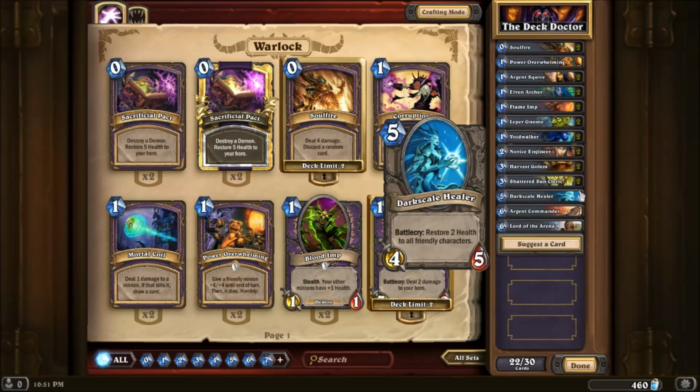Next up is the Darkscale Healer, and I do not like the Darkscale Healer really ever. I don't find it to be a great card in just about any deck, and it's especially bad in an Aggro Warlock deck. You'll notice that the stats 4/5 are the same as a Chillwind Yeti, but it costs 5 mana instead of 4, and that's because of the Battle Cry. The Battle Cry is just not that useful.